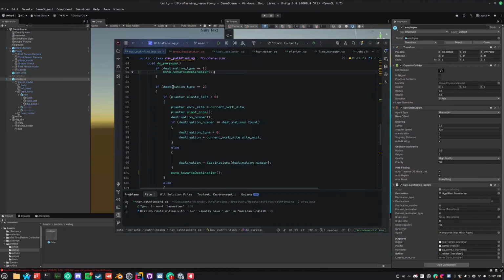If destination type is 2, planter, and then it does the planting stuff. If it's got more than 0 plants left, set the planter worksite to current worksite.